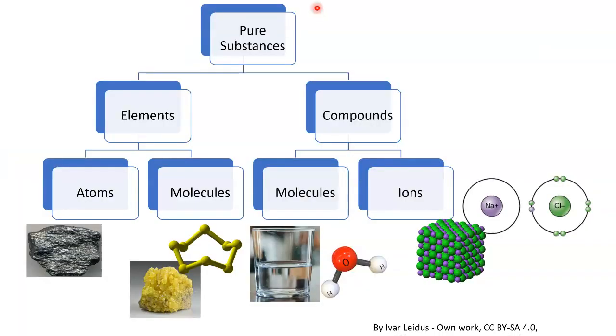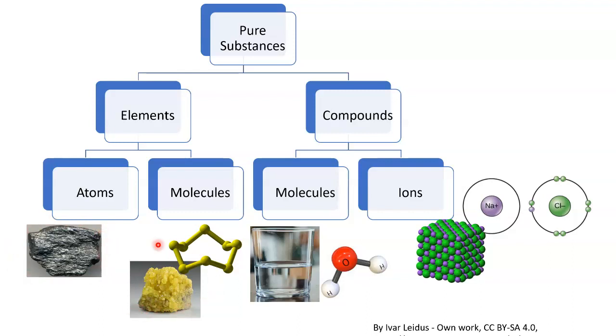So remember that when we think about a pure substance, so not a mixture like salt water, but just a pure substance, we can divide it up into elements and compounds. So these are the two categories of a pure substance. An element is an atom or a molecule, but it consists of only one type of element. So as an example, carbon is just C, right? It's just one carbon and they're all in this sample here.